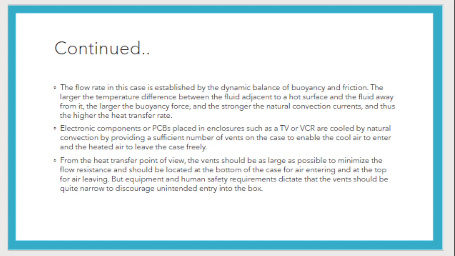Electronic components or PCBs placed in enclosures such as a TV or VCR are cooled by natural convection by providing a sufficient number of vents on the case to enable the cool air to enter and the heated air to leave the case freely. From the heat transfer point of view, the vent should be as large as possible to minimize the flow resistance and should be located at the bottom of the case for air entering and at the top for air leaving. But equipment and human safety requirements dictate that the vents should be quite narrow to discourage unintended entry into the box.